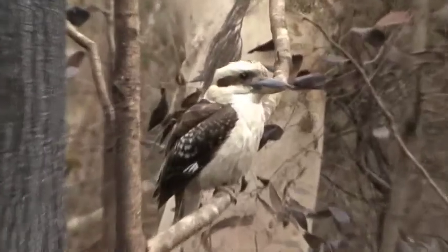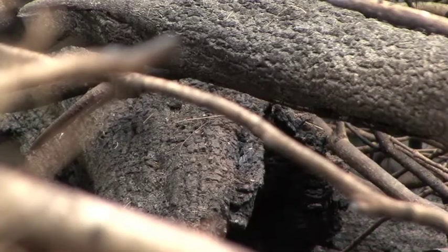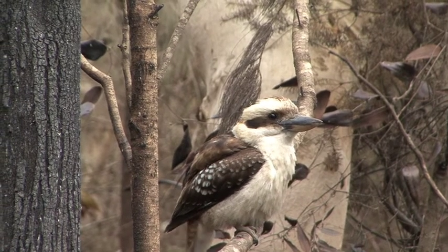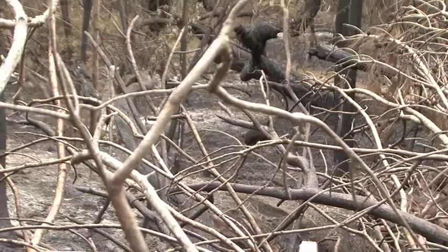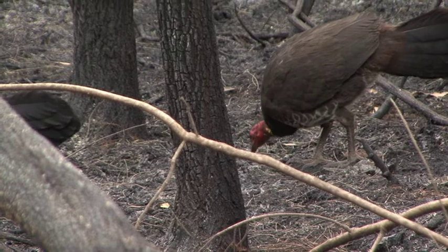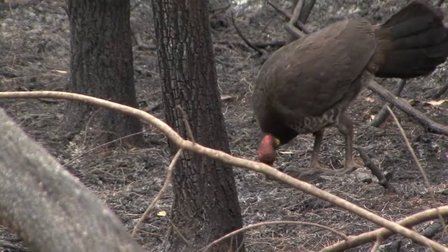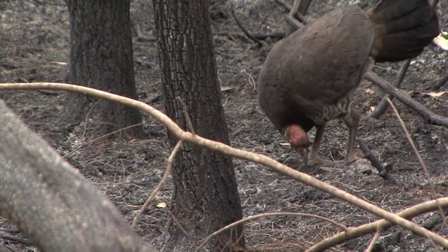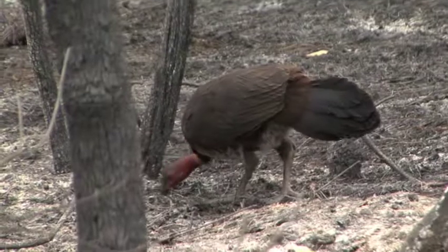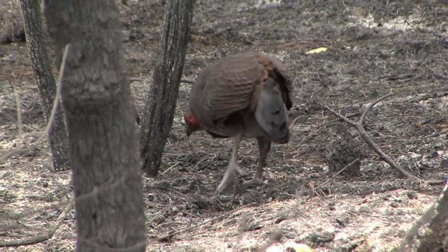We're going to see this whole blackened area come alive. Kookaburras are now looking for animals displaced by fire, animals caught out in the open — they're going to grab a whole range of reptiles, little lizards, the whole gamut. There's a brush turkey straight ahead — there's another — that's a female. If you look at these brush turkeys, you can see these are two females because they don't have that big wattle in front of their neck, just a short little collin wattle — that's the main identifying feature for a female. For all those people who think that hazard reduction burns just cause death and destruction: we've seen a kookaburra, we've seen two brush turkeys, there are magpies just a couple of meters away. This area is still very good for wildlife because we burnt in a mosaic pattern — we didn't burn all the bush in this area, we just burned a section of it.